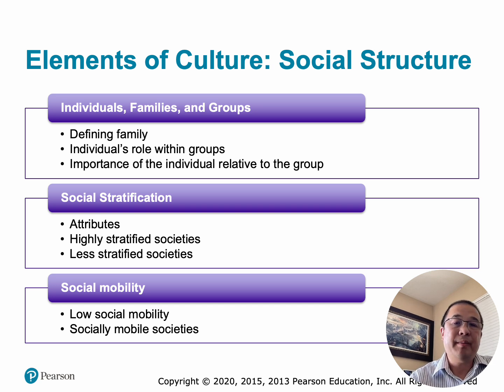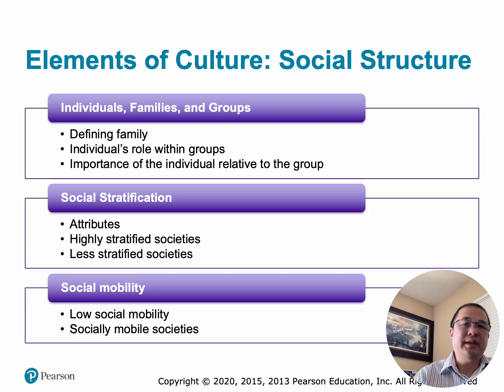Number 3, social mobility. Social mobility refers to how easily people can move between social classes. Under low social mobility, people are likely to remain in the social class they were born into. The effects of this would be limited opportunities, strong class barriers, slower economic advancement. In socially mobile societies, people can improve their social status through education, career success, and entrepreneurship. The effects of this would be greater motivation, more innovation, and stronger belief in opportunity. For example, the American dream is based on the idea of social mobility.